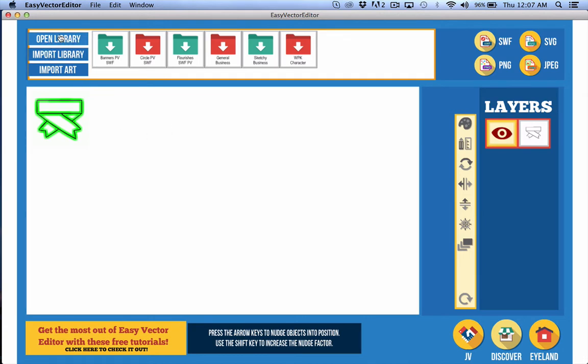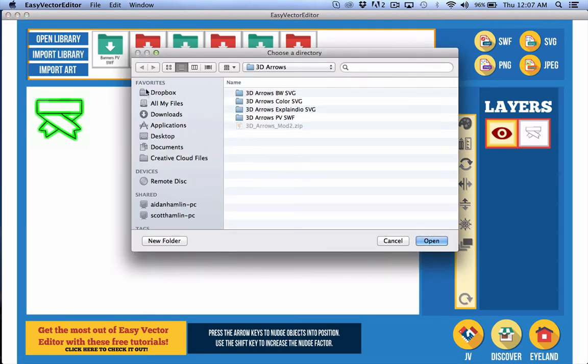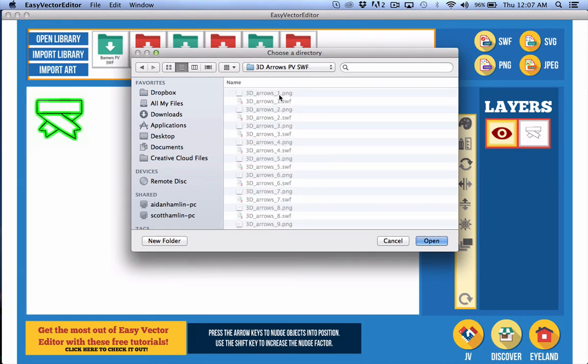So when you're importing, you want to go ahead and click on the Import Library option. And you can navigate to any folder. I'm already kind of at one here just to make it faster. And you see that inside of here, I've got the PNG and SWF, and they are named the same. That's important if you want to make your own. If you have, for example, an SVG collection, I'll show you how to do that, but you want to make sure that they match, and I can show you an easy way to do that.